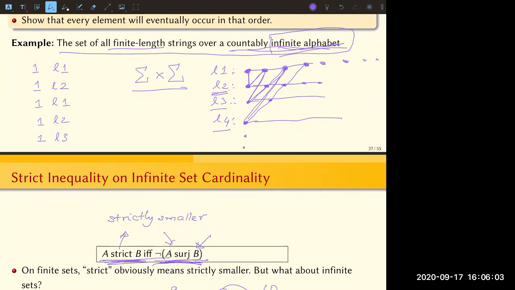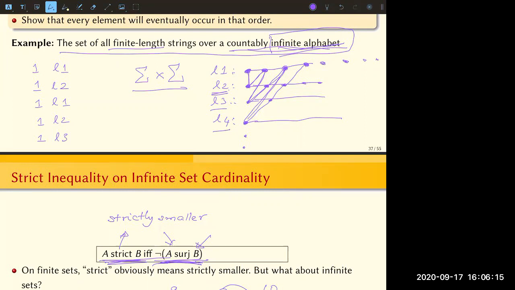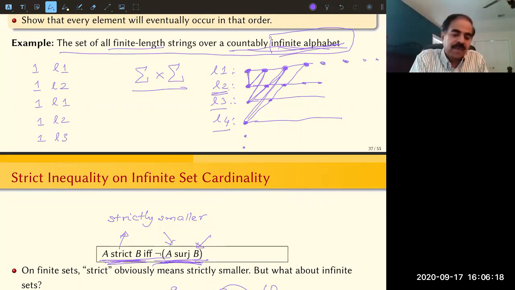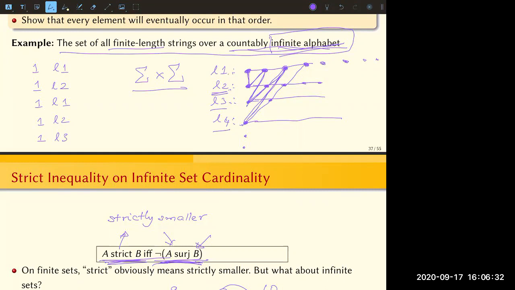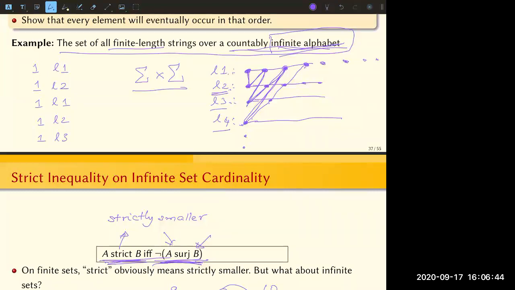This zigzag strategy will get you to any element, no matter how far down or how far to the right it appears. When you zig, you list one element from each of these sets. Then when you zag, you just come back to the beginning. When you zag, you are not doing anything. And then when you zig, once again you do one element from each set. Yes. Okay, thank you.